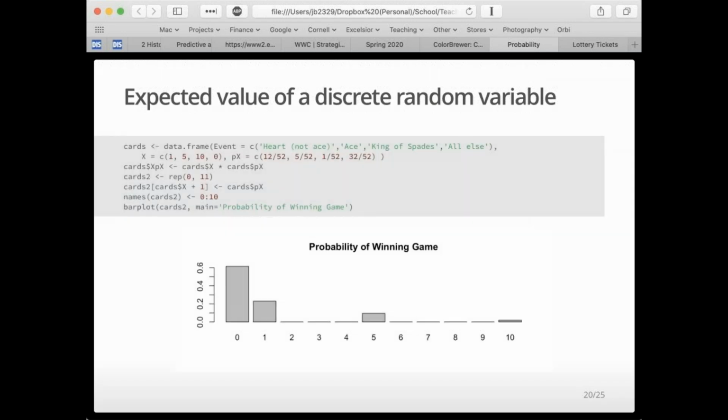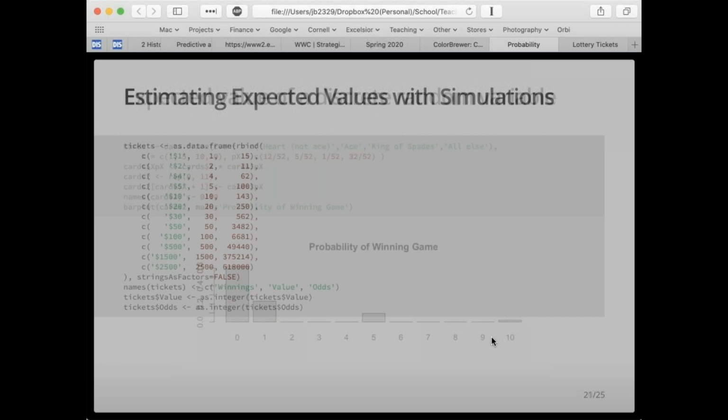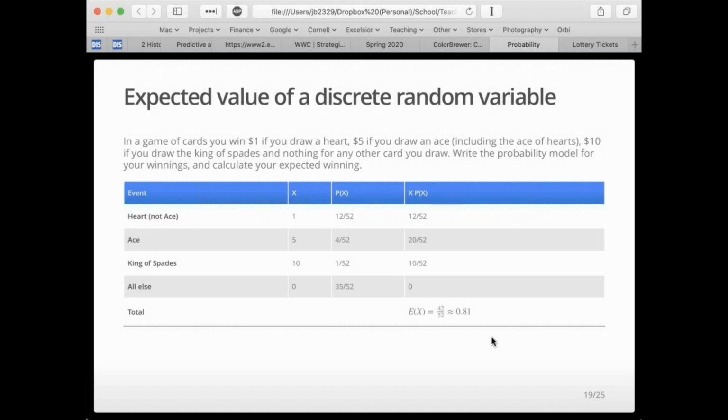But then the question is, all right, here's what the probability distribution looks like. It's the probability of each outcome. You could get 0, you could win 1, 5, or 10, and these other bars are 0 because those aren't possible outcomes in this scenario. So the question is, if this game costs $1, should you play it? The answer would be no, because you would take the expected value minus 1 as your winnings. So you would expect to lose 19 cents on this game over the long run.